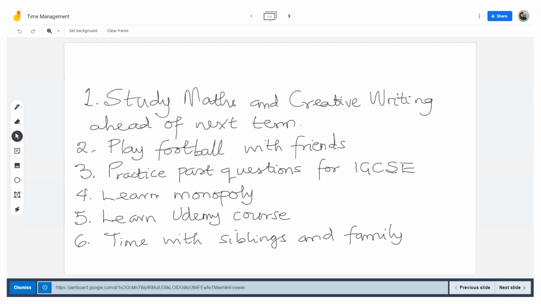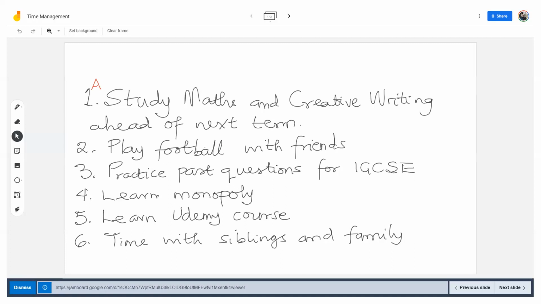So now that we have written the 6 things down, the next thing to consider is which ones are most important? So we can work with this to say, of course, studying ahead of the next term is important. Not only is it important, it's in fact urgent because you will be resuming school in a couple of weeks' time and it's going to face you. So since it is important, we'll put an A on it to say it is a high priority item. It is very important.